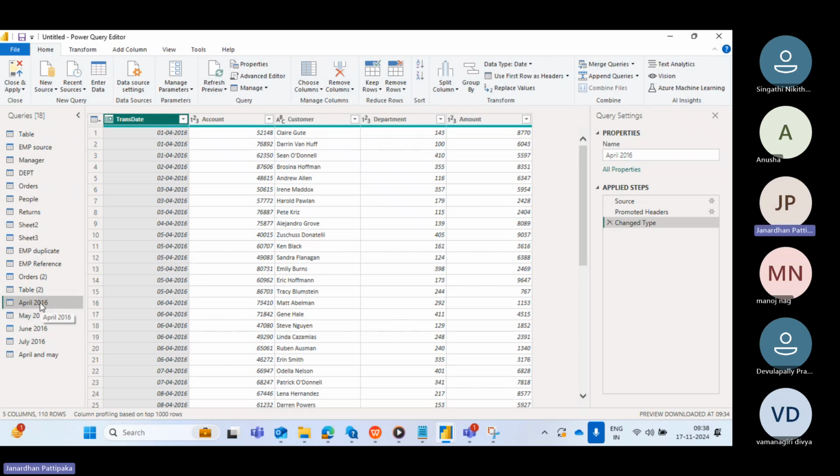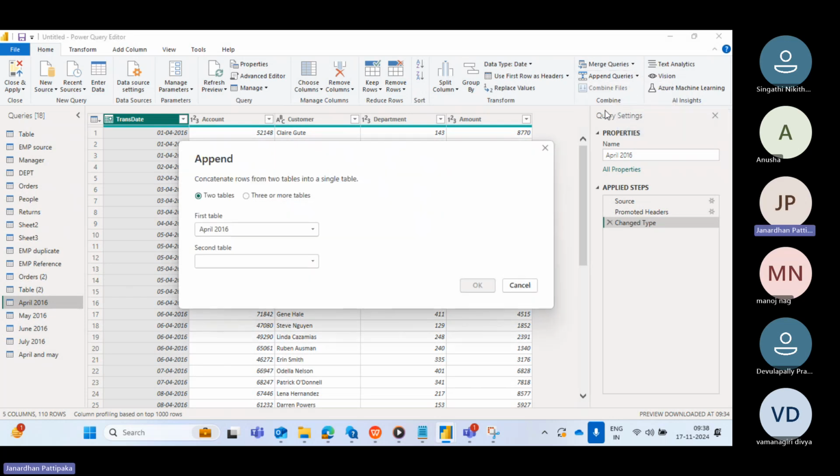Now to the April data, I want to add May data, June data, July data, all these 3 data. Where do you need to go? You need to go to Append Queries, and after that, click on Append Queries as New.